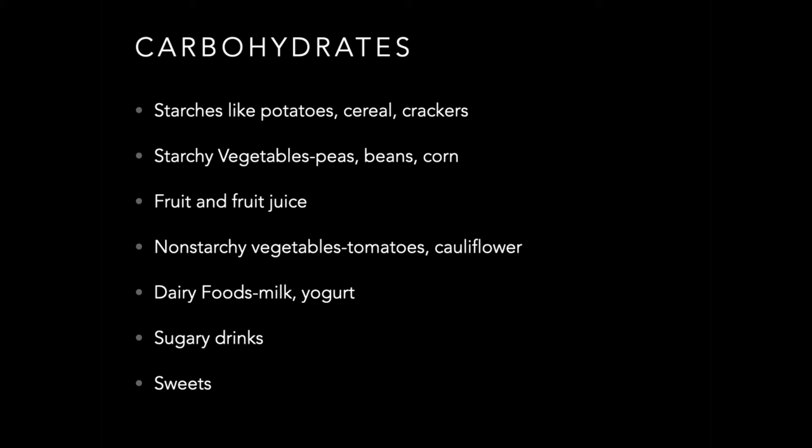It's just simple stuff. And then you've got non-starchy vegetables like tomatoes and cauliflower. And tomatoes actually add a lot of sweetness to foods. They do. So if you want to have a good balance, a good explosion in your mouth, try adding some tomatoes with whatever dish it is that you're cooking. Absolutely. And then don't forget about your dairy foods like your milks and your yogurts, and then your sugary drinks, including alcohol, and then your sweets. Absolutely.